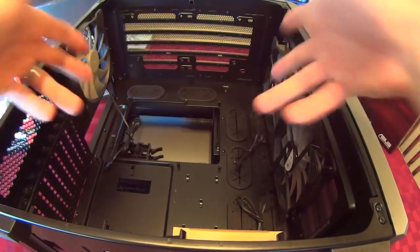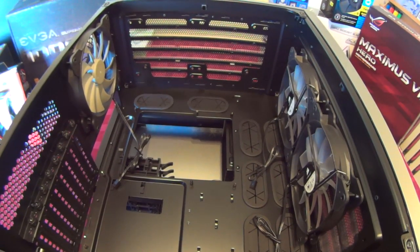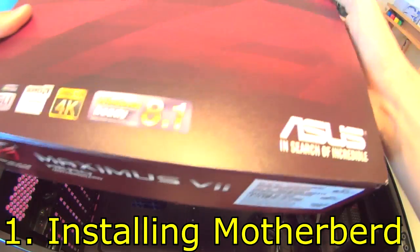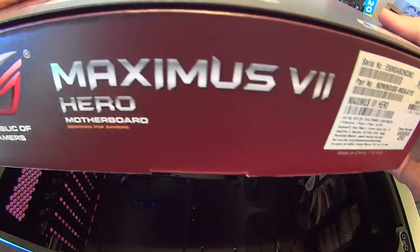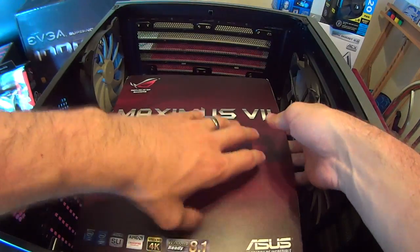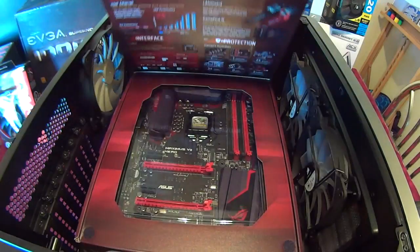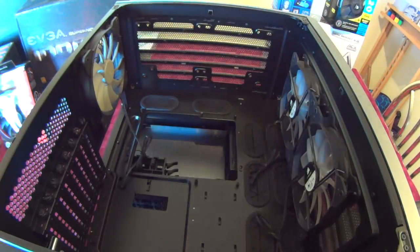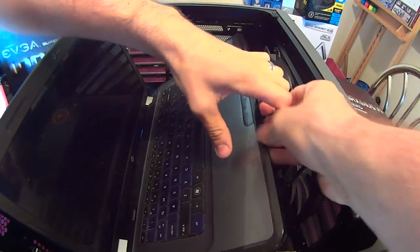I have here the inside — the guts of the case itself. Step one is to put in the motherboard. They call the motherboard the motherboard, and in this board I'm going to be installing a Maximus VI1 Hero motherboard. It's made for people who enjoy video games, and I'm probably the most video game person ever. Here it is. Let's go ahead and pop her in there — simply remove the motherboard from the case itself, like so.